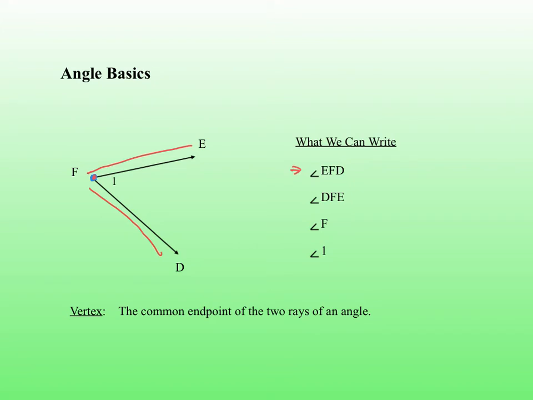which is what we have right here. I could go in the opposite direction and start here and say that I have DFE right here. We could go ahead and name our angle by just the vertex itself. And notice the symbol that we use to represent angle is kind of like a less than inequality symbol almost. So I could say just angle F. And because I have this number right here on the inside of that angle, I could also name that as angle 1 as well.